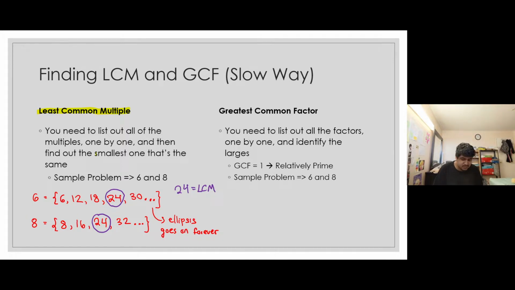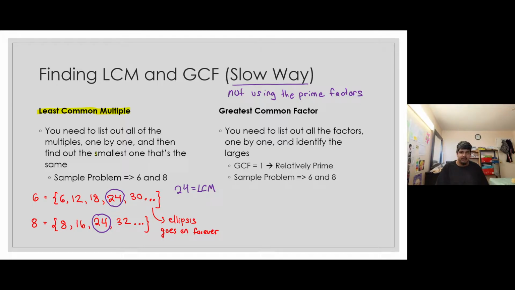Again, I'm calling this the slow way because at this point, we're not using prime factors, right? So this is sort of the old way or the way you might do in school. Not using the prime factors, right?